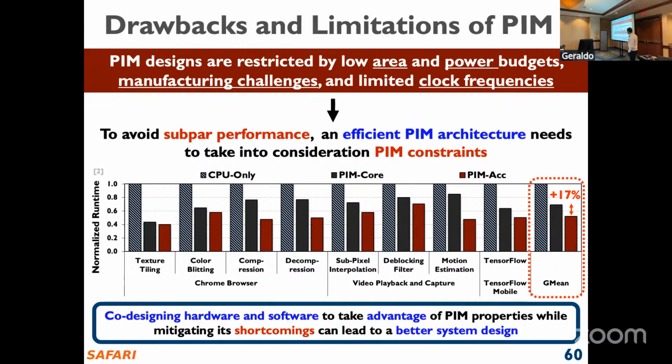So this is just an example of that Google Workloads paper that Honor mentioned, where we took some applications from Google, like Chrome browsing, YouTube or Hangouts, video capturing and playback, for mobile, and then we offload those applications or design processing-in-memory solutions for those applications, either using general purpose cores or fixed function unit accelerators. And then you can see that if you use fixed function unit accelerators, you can gain extra performance from those PIM cores. And this is not different from regular CPUs, right? The more you can specialize, the more performance you can extract from the hardware that you're designing, right?